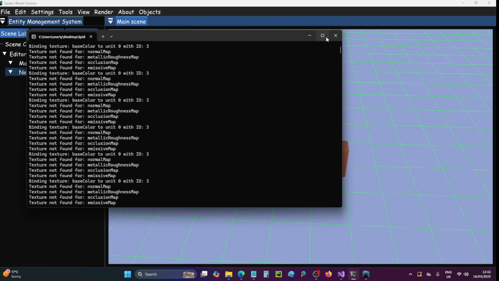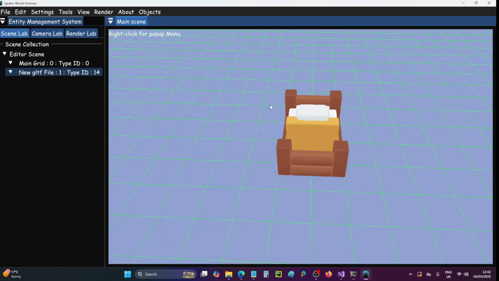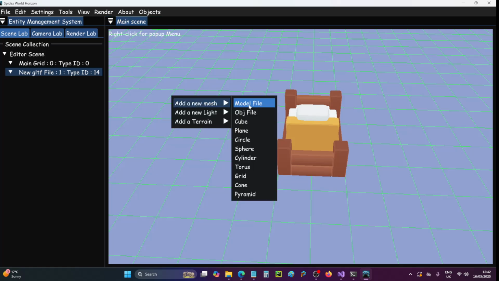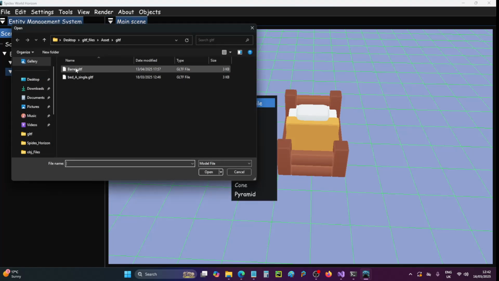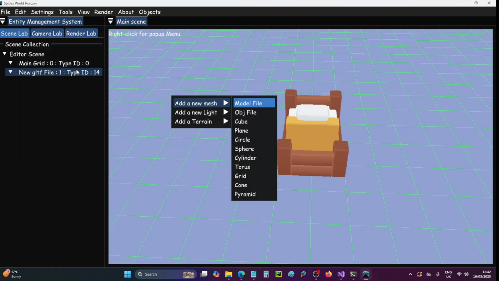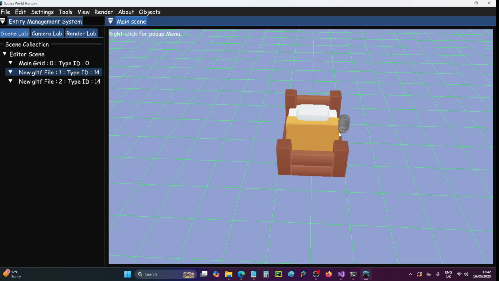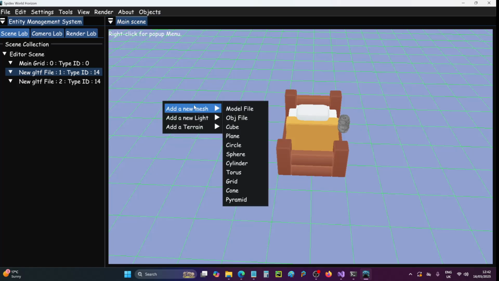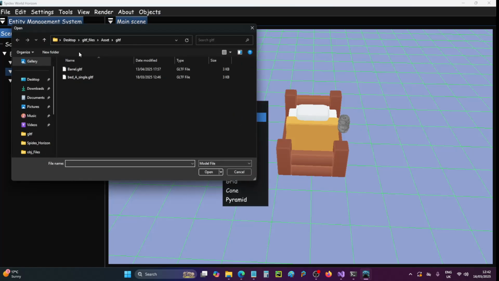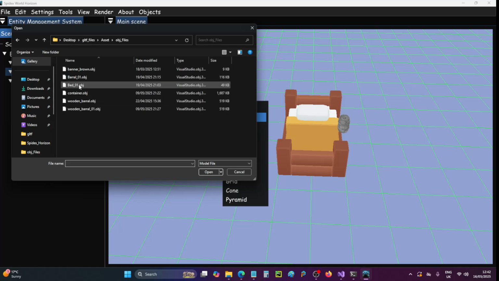It has been so frustrating that I can't get it. This barrel has 3 textures on it, so I load this, and you'll see it just doesn't work. It's supposed to look like the OBJ version, which I can load with its textures, which is really bizarre.